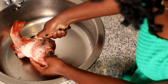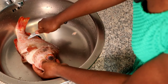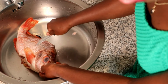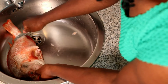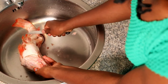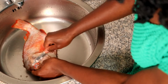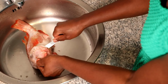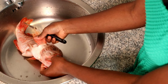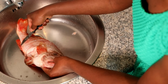Sometimes the scales can be quite hard to come off, but you want to make sure everything is off. There's nothing as annoying as eating a fish with fish scales. Ugh, that's a put off. So I'm doing quite good. I'm doing okay. Usually I use a pair of scissors to cut off these, but for this one I'll leave it on there. It looks beautiful when displayed after the fish is cooked.